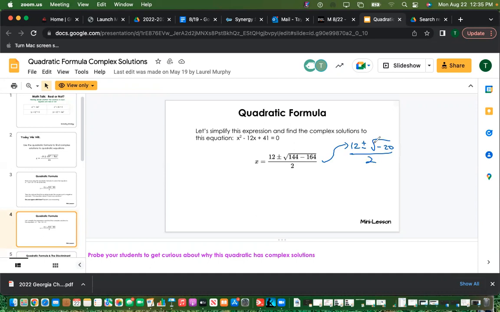Okay. And we know from last week that if we have a negative underneath the radical, that's going to pull out as an i. So again, we could make this negative 20. We're going to pull out an i. And what are factors of 20? 10 and 2. Okay, can we break 10 down into 2 and 5? That's fine. You could do it in a 4 and 5.